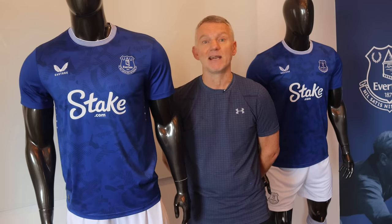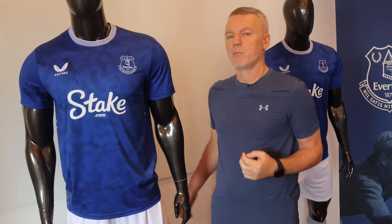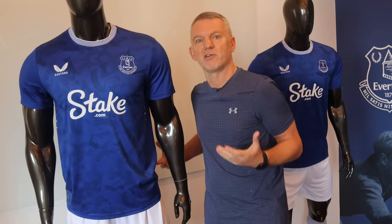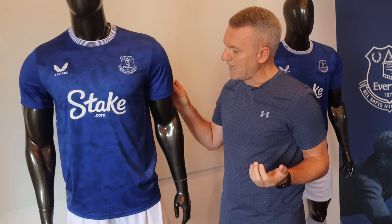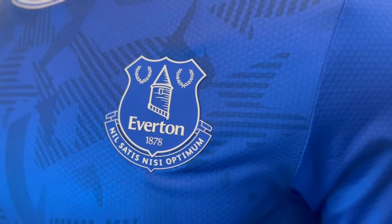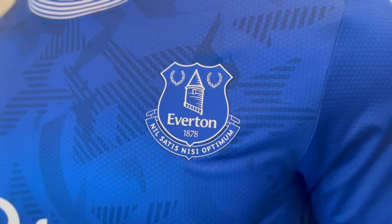Castori have taken over this season and I've got to be honest, I really like the kit. I'm still here next to the player's edition — this is the professional version. If you're going to play football and you want to wear an Everton kit, this is the one you would go for. It's lightweight, it's got a heat seal club crest and laser cut eyelet ventilations, which keeps the players cool.